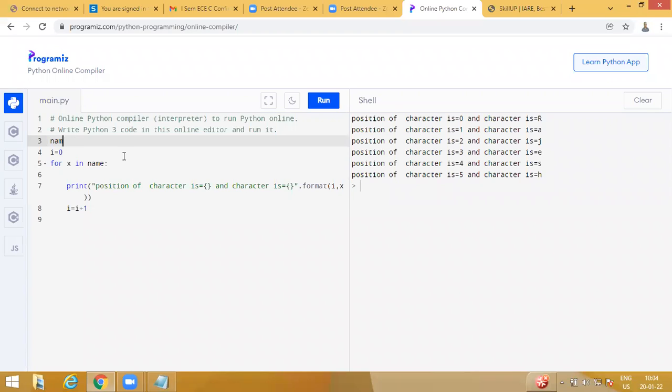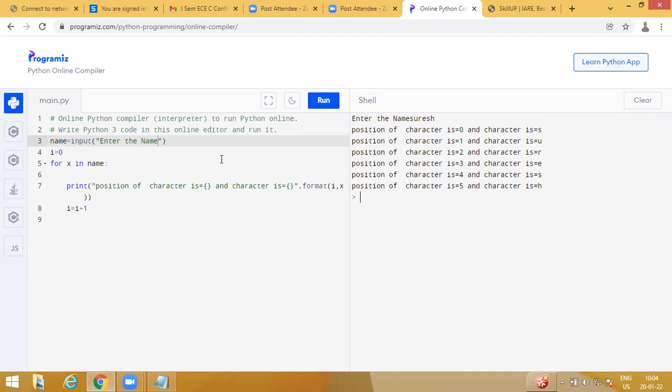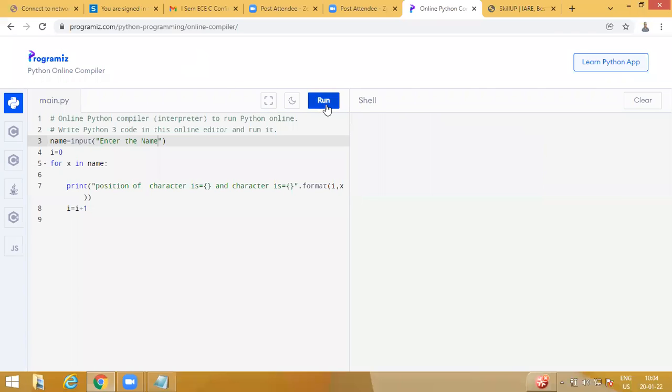Name is equal to input, enter the name. Suresh. If you run again, you can give another name.